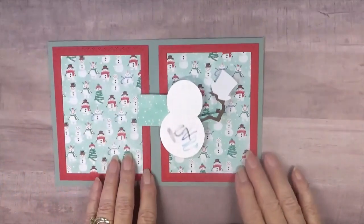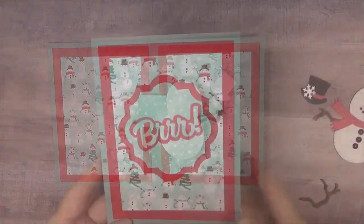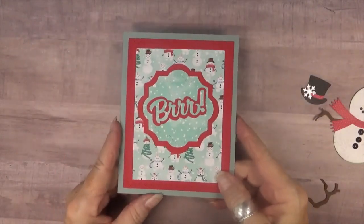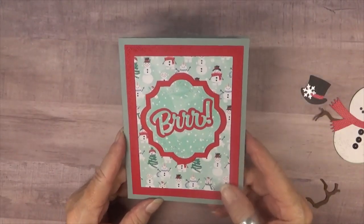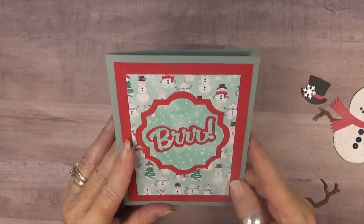Alright, I'm going to take this off and add my little Frosty the Snowman along with some other embellishments — I'll be back in a minute. While I was off camera I went ahead and put the phrases on the card. I didn't think you needed to watch me glue things on because that's kind of boring.